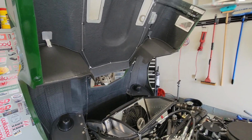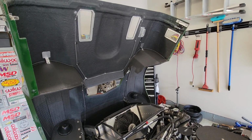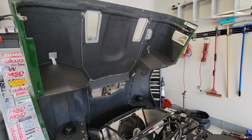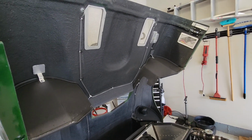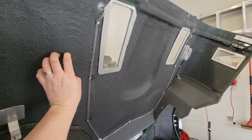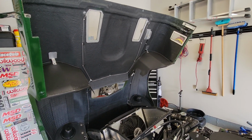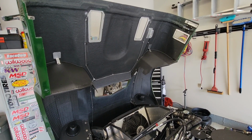Looking at the hood, we went with what a lot of people suggested, which was to go with a Rhino Liner or a bed liner on the bottom of this. It's proven to be pretty difficult to put on at first, the stuff we bought anyway. But once it laid down, it stuck really well, and it seems to be pretty durable, which is good.